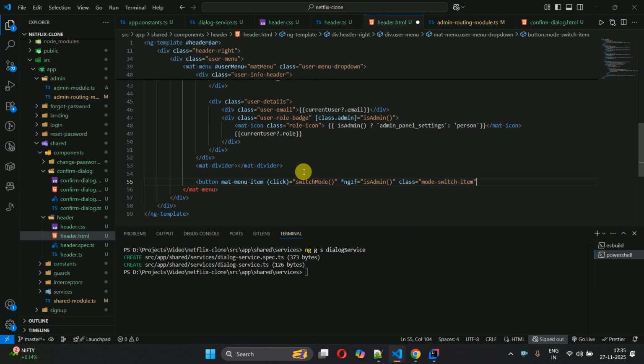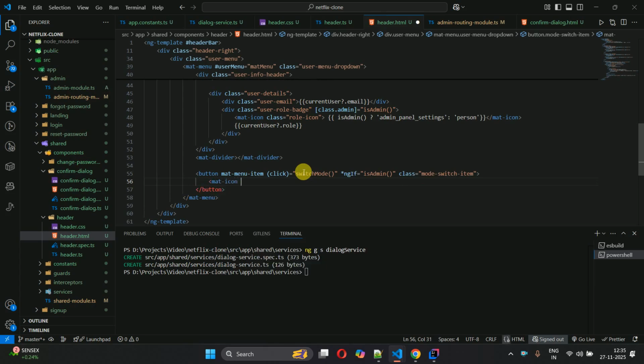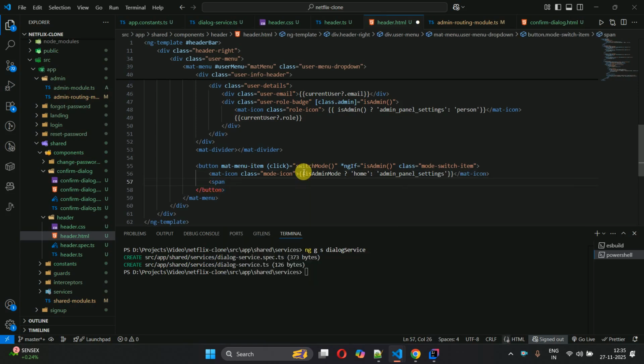After that, we have to write mat-icon class mode-icon, and then we have isAdminMode, this one, then admin_panel_settings, and then we have this span, right? And in this one, if isAdmin is there, we are going to switch to the different mode.